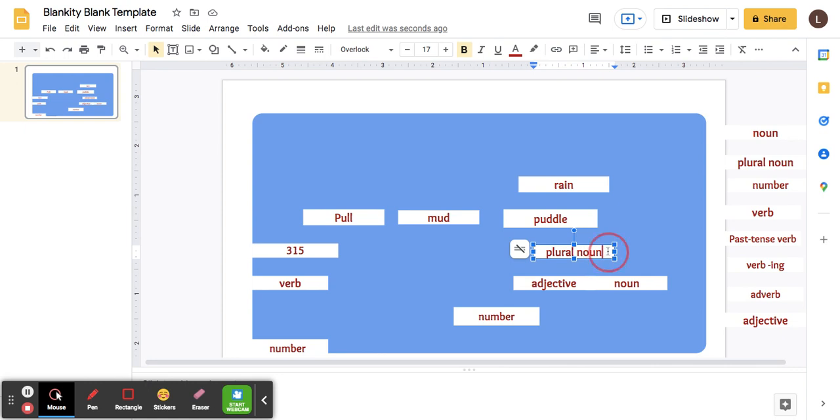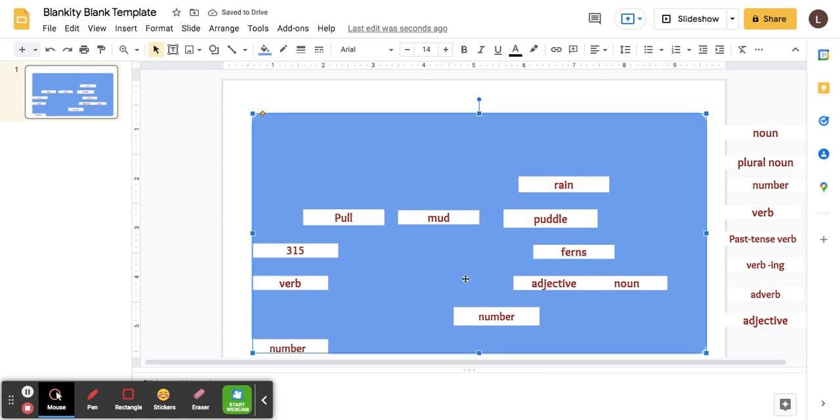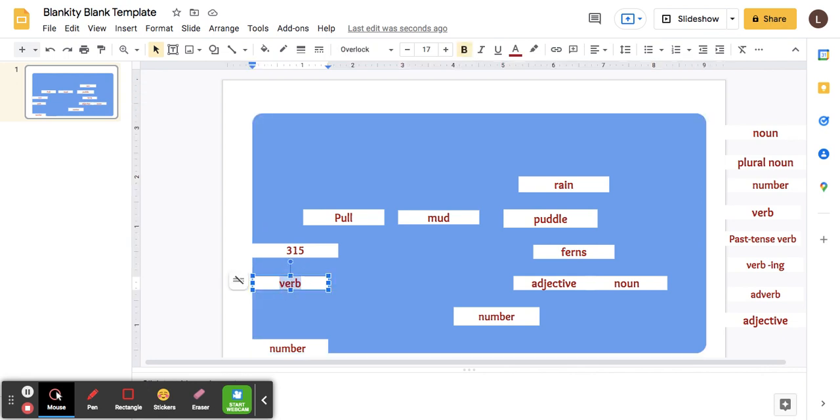My plural noun, I'm going to highlight so I can type it in. My plural noun is going to be ferns. Ferns, since we've been in the timeline of life. I need another action word. My action word this time is going to be to curl. Curl.